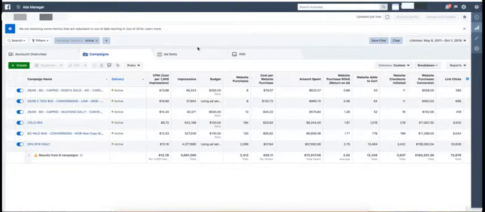Okay, so when you run ads, you obviously want to know how these ads perform, right? Like you want to know who the clickers are, who the buyers are, where your opt-ins are coming from. Is Facebook better than Instagram? These are all questions that we all have, okay? And initially when we're running ads, we might not necessarily have the answers to these, okay?